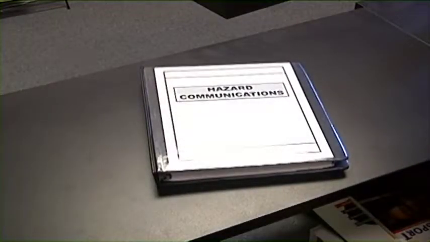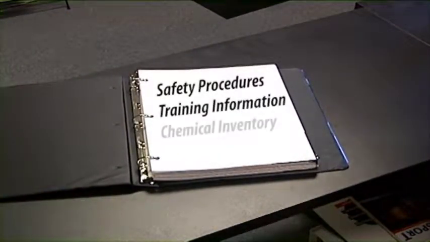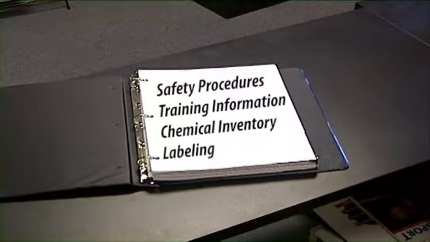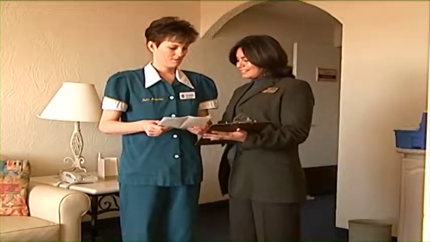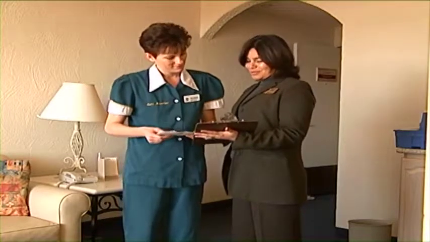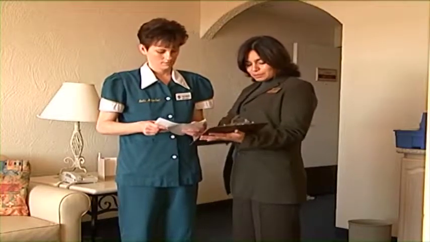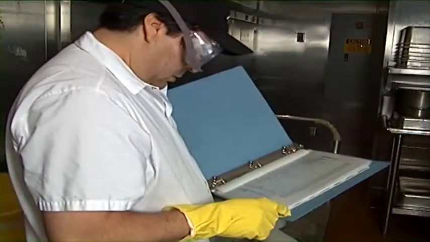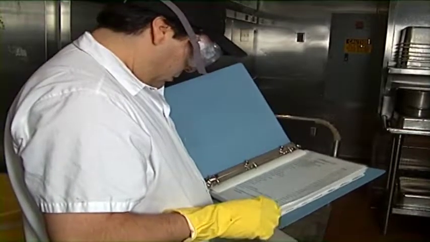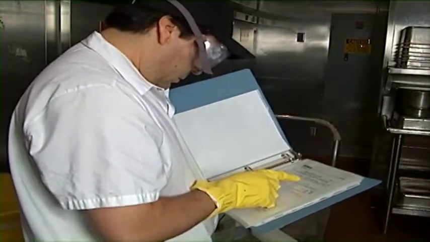Your property has a written Hazard Communications HAZCOM plan outlining safety steps and procedures, training information, chemical inventory, labeling procedures, and other information your company considers important when using, handling, storing, and disposing of chemicals. The written plan is your guide to safety and health, as well as making sure all the regulatory standards of hazard communications are achieved. The written plan also identifies the person or persons who are responsible for the chemical inventory, the written procedures, and coordinating the HAZCOM program plan in your organization, as well as properly maintaining all safety data sheets, also known as SDSs.